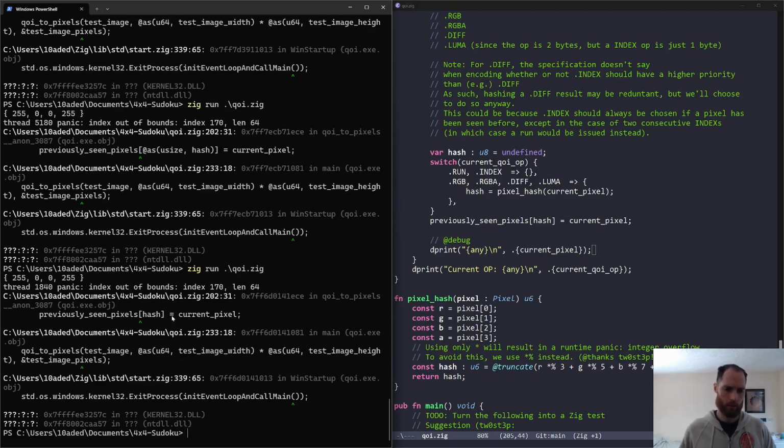But I guess, what does that mean? Because I thought from this compiler output, this line especially with this dash here is saying that the hash here is equal to 170.